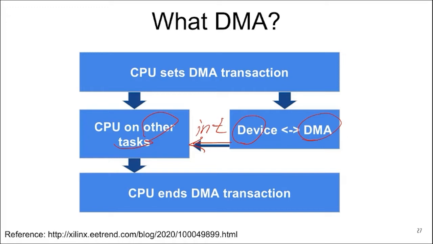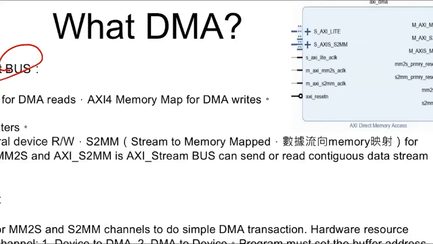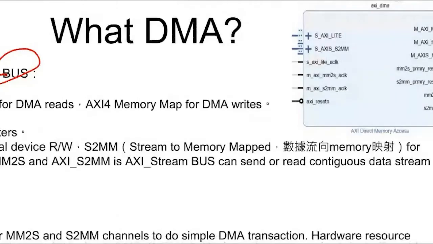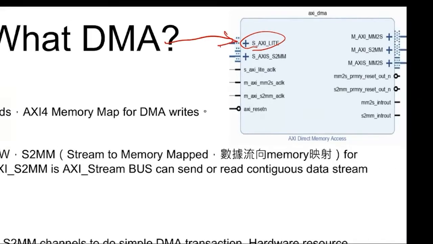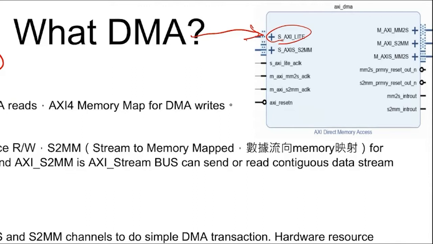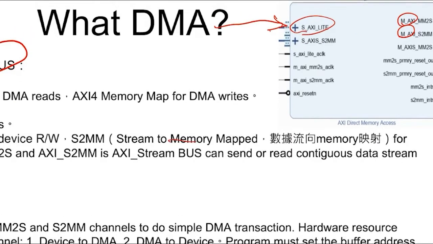The Xilinx FFT IP has three kinds of buses on it. The first one is the AXI Lite port. It's for control and configuration signals from the Zynq PS to here. The GP port of the Zynq PS is connected to the S_AXI_LITE. The second group is M_AXI_MM2S and S2MM. MM2S stands for memory map to stream, and S2MM is vice versa.